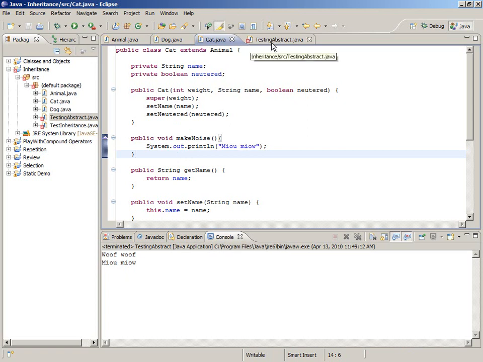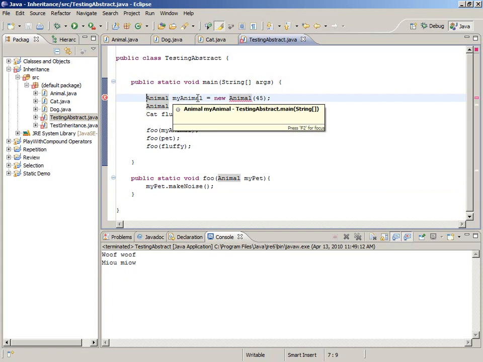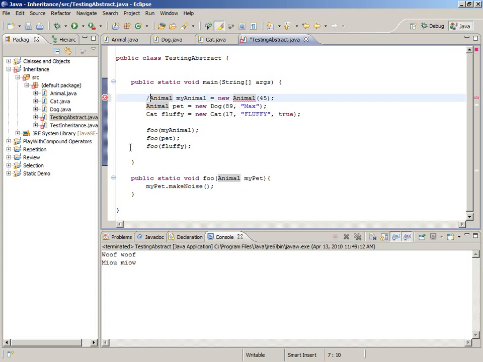Okay, something's going on over here in our test class. You cannot make an instance of animal. Why not? We did before. Well, the rule is if you have an abstract class, you can never make an instance of it. What would it mean for an animal object to call the makeNoise method, which is an abstract method? Well, they decided that it wouldn't be meaningful at all. So I'm going to comment that one out, recognizing that you cannot make an instance of an abstract class.